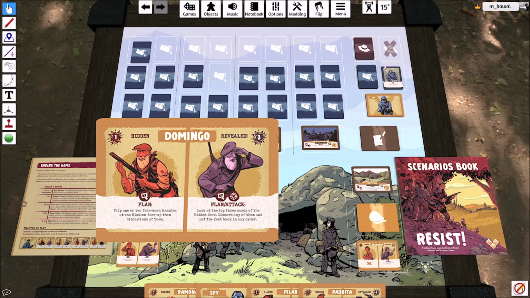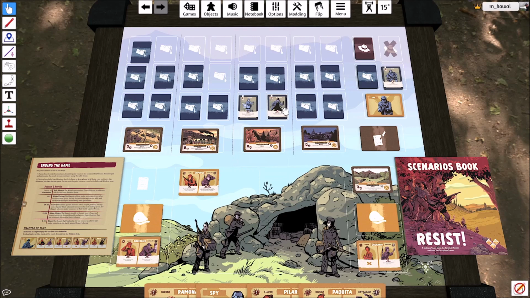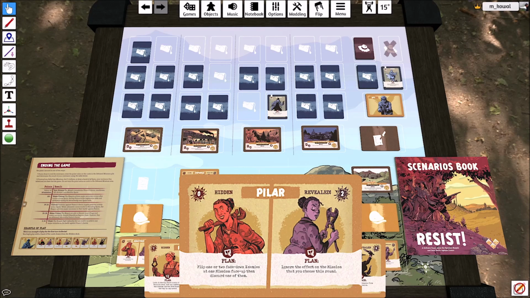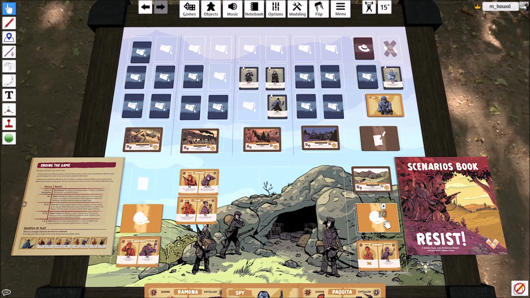Flip one or two face down enemies at one mission and then discard one of them. We'll be flipping here. Okay, so we have engineer. Increase the defense value of all enemies other than engineers on this mission by 1. So for example, that guy, Spymaster, has 3. So definitely we would like to get rid of this guy. Okay, now we will play Pillar, and we will do a similar thing. Also in this mission there is a counter guerrilla, very strong one, and Jailer, whom we would like to defeat because he allows us to take the Maquis from the revealed to the hidden. So I think we'll get rid of this guerrilla.